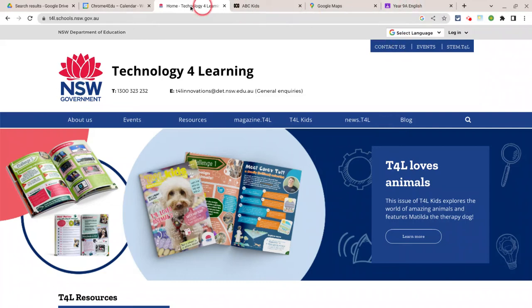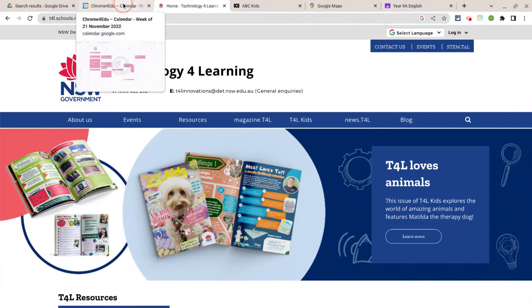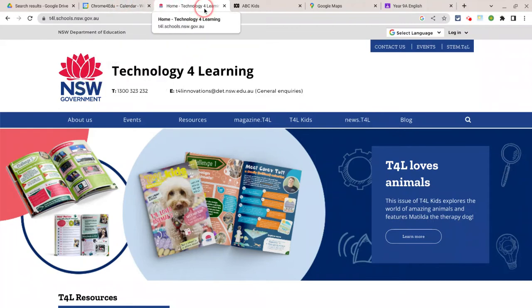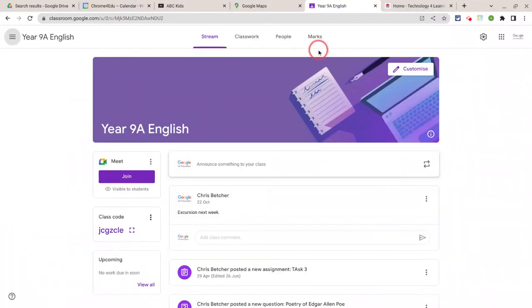You'll see I've got a number of tabs open here. Managing tabs is a core part of the Chrome experience, so it's important to learn how to do it well. You can move tabs left or right by simply picking them up and sliding them with your mouse. Move one to the other side and so on. Put them in any order you like.